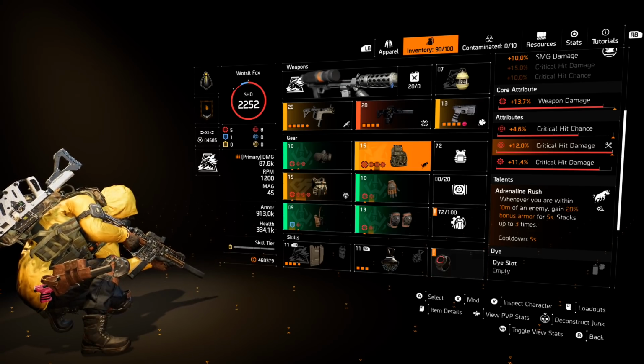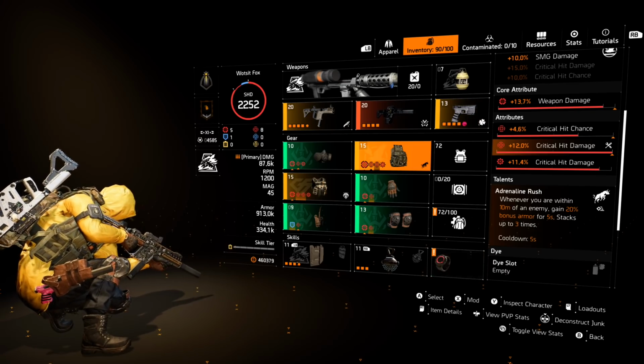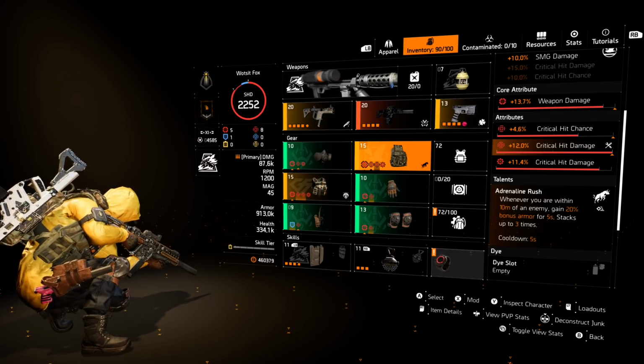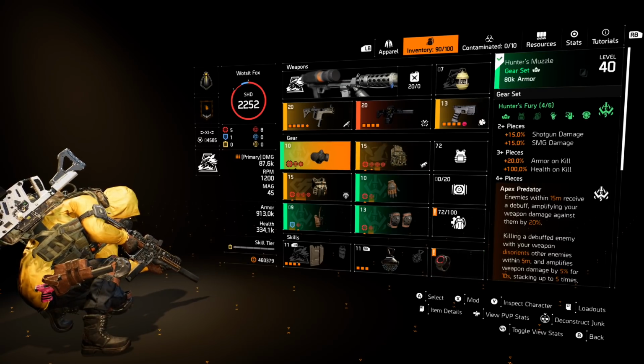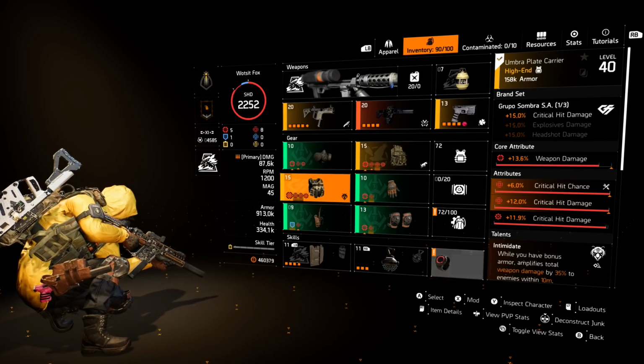The downside to the perfect version of Bloodsucker is that it is on the new Bellstone gear set, and the one piece of that is armor regen, which I really didn't care for with this build. So I decided to go for all out damage, and from what I've discovered on Heroic, this works really well. Sokolov is of course the 10% SMG damage that stacks along with the 15% here, so that's another way that we're stacking our damage. And then I've got a Grupo Sombra chest.